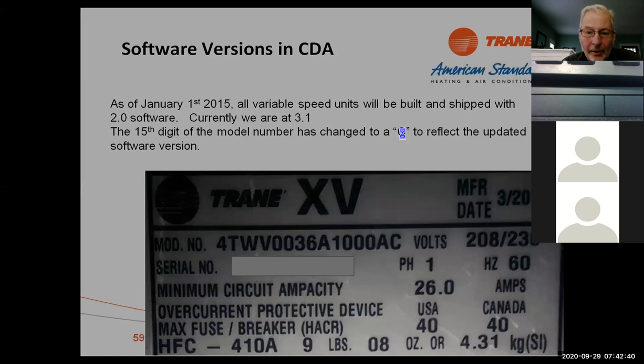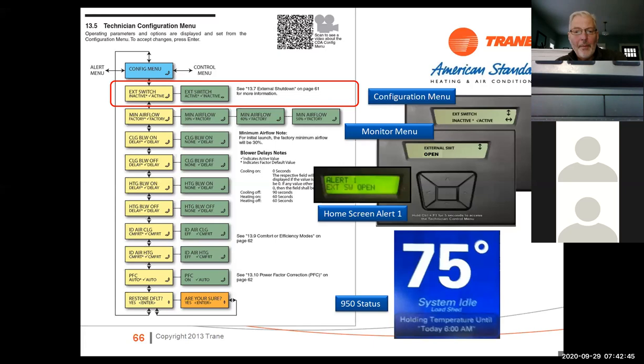So, setup and configuration. When you get into the menu, when you look at the CDA and you want to get into the menu, here's our configuration menu. So you hit the button till you get to config menu. Once you get to configuration menu, you can scroll down through the different options and make some changes to the unit, okay? There's some subtle things you can do, and I'm going to go through these one by one.